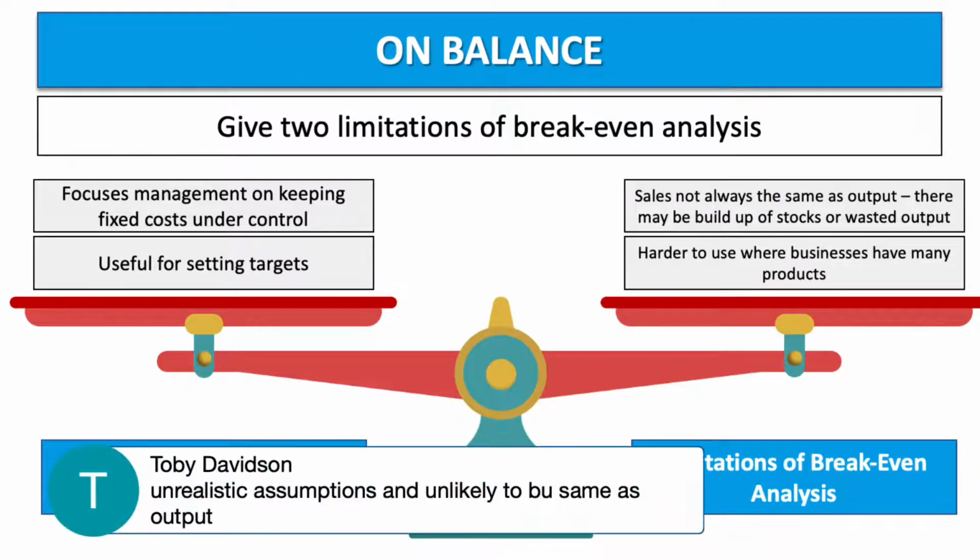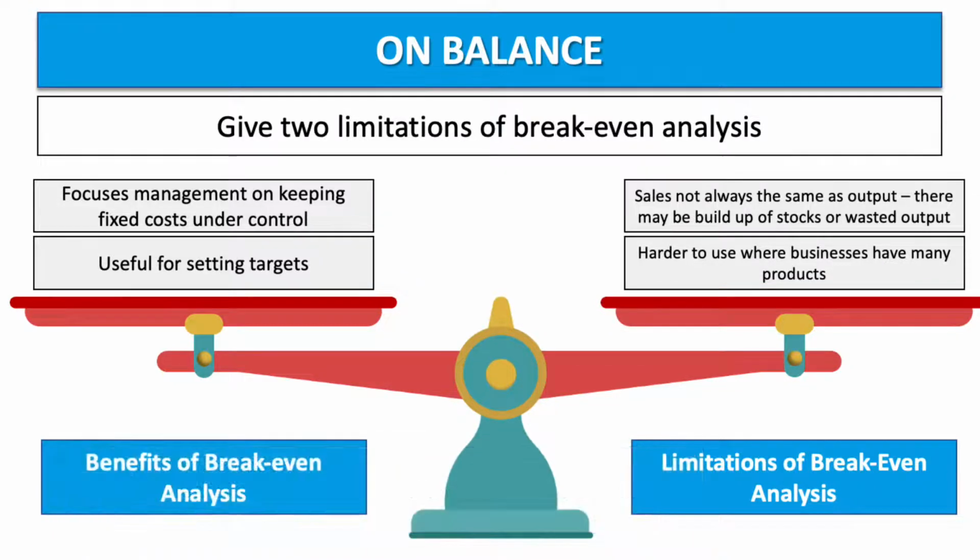It's also harder to use where businesses have more than one product, possibly selling those products at more than one price. Break-even is very simple with one product at one price, but it can become much more complicated. Lots of people talked about how it doesn't take into account changes, increasing costs, changing selling price. Lots of people have picked out output and sales not being the same thing, and Nima picked out that, of course, it's a forecast, so it may not be accurate in that respect. Thank you for your contributions. Excellent as always. Let me hand back to Graham for the next activity.